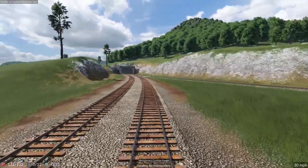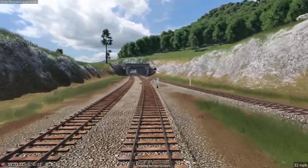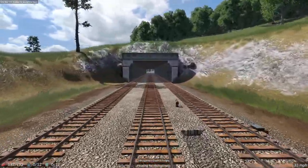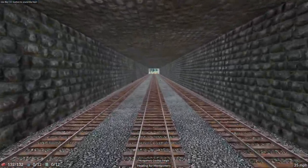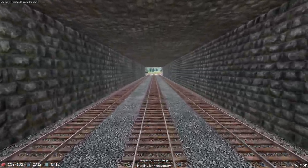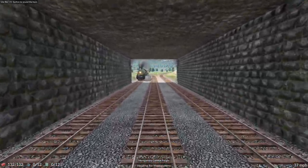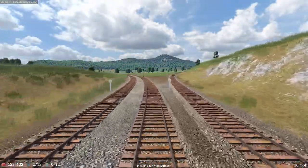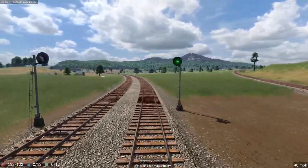What else are we doing when we come back? Well, we're going to set up some logs to be dropped off at Montgomery Station. And we're then going to continue with those logs around through the track that isn't built yet to the sawmill. And then we'll be heading back this way to drop the wood off at our whatever it is over there. What is it? Machines, I think. Yeah. And then we'll get some machines going and figure out where those are going to go.